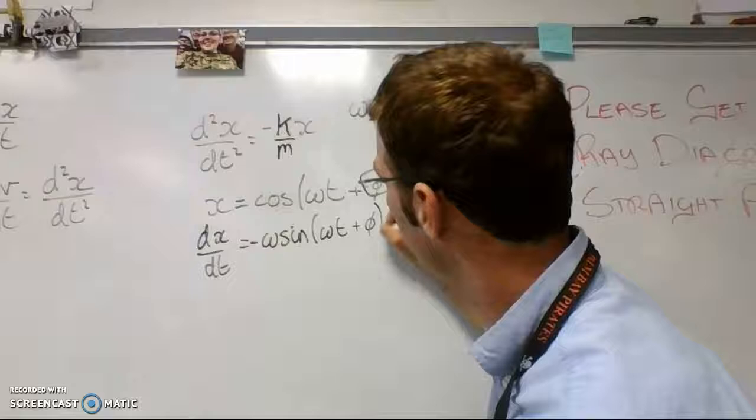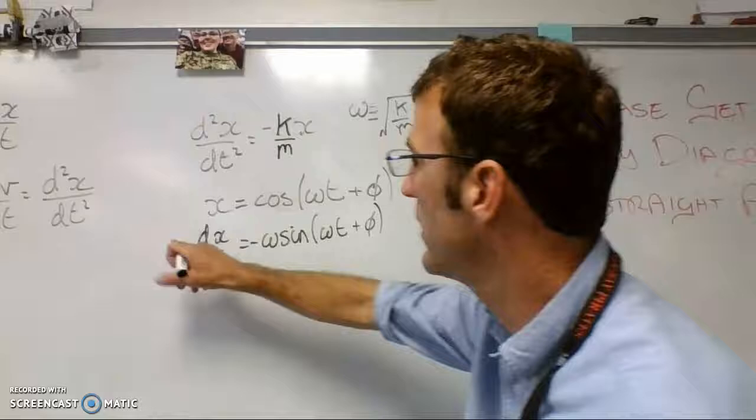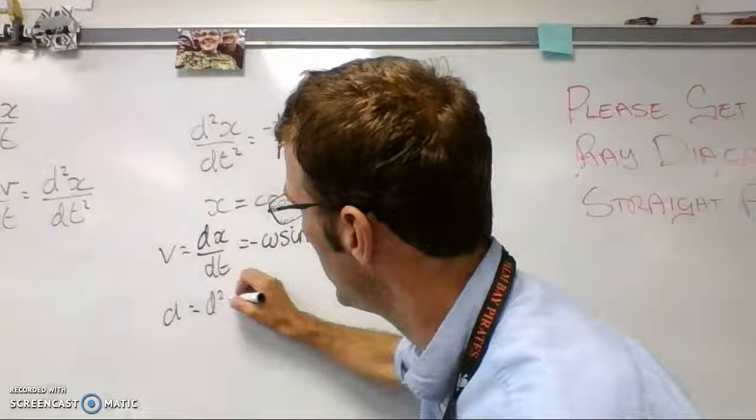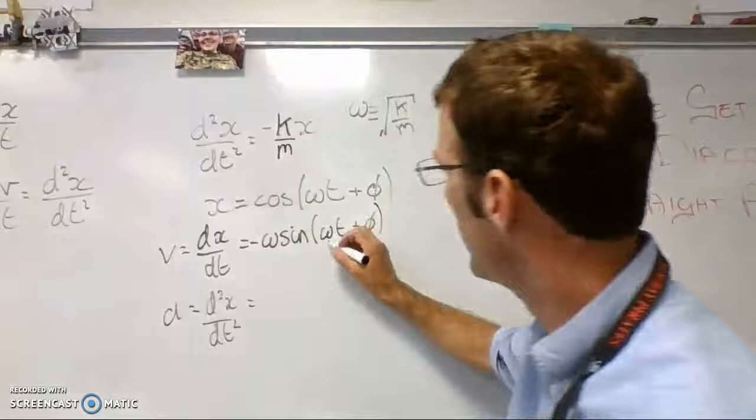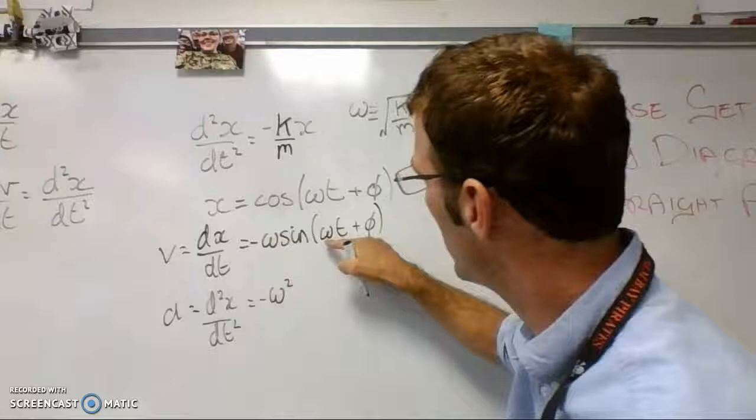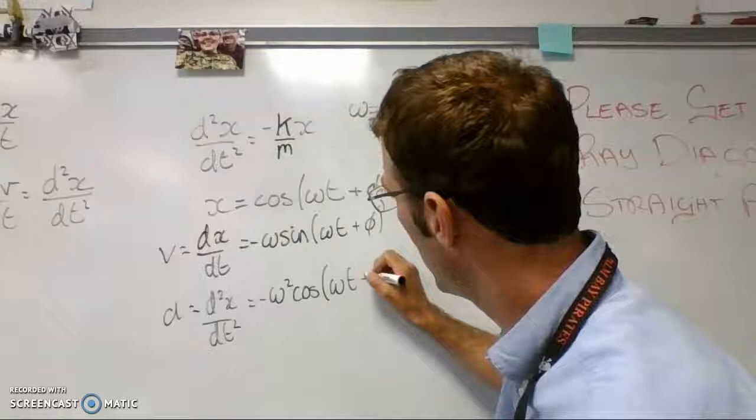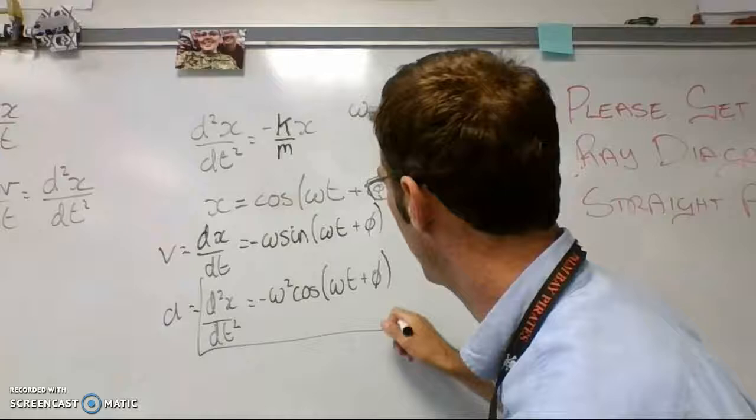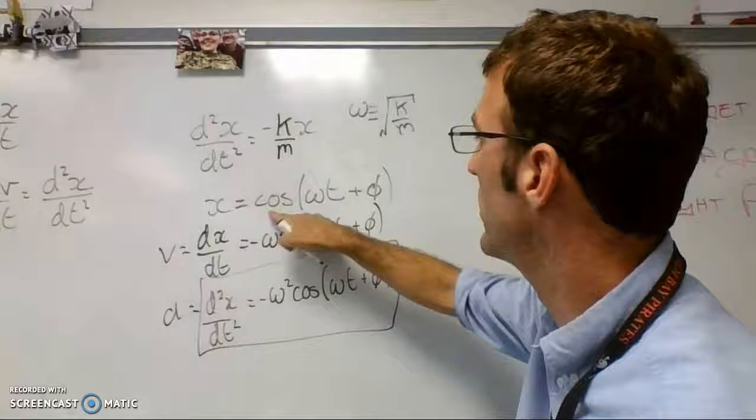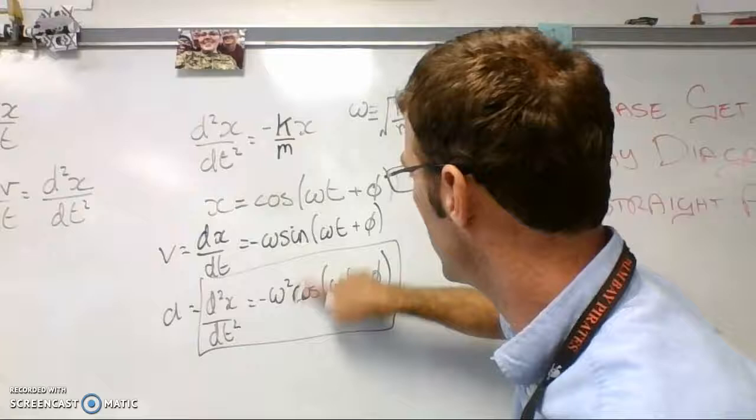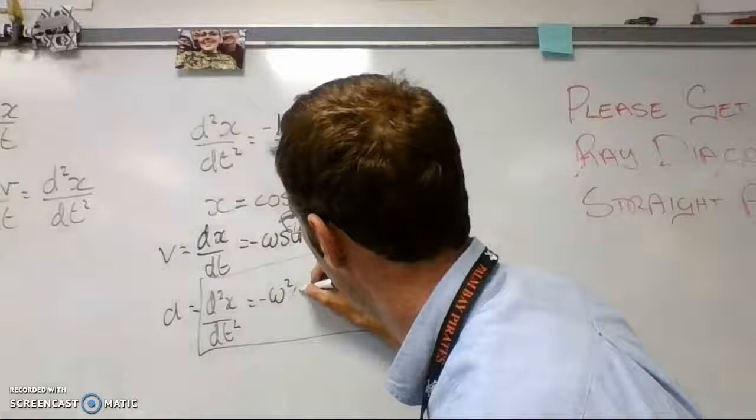And now we're going to take this is dx/dt. This is the same as velocity. So let's calculate the acceleration, which is d squared x over dt squared. And I'm going to do the same thing again, do the chain rule. So this is now going to become negative omega squared, because the derivative of omega t is omega plus phi. And then that goes back from sine to cosine, and then omega t plus phi. Has it worked? Well, this is what we have right here. But here's the thing. x is cosine omega t plus that. So all of this is the same as saying negative omega squared x.